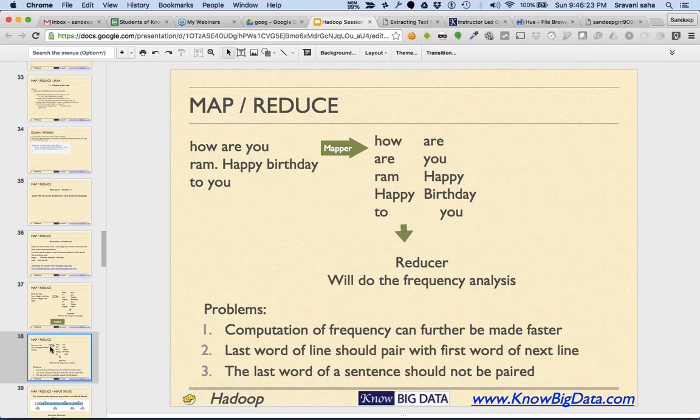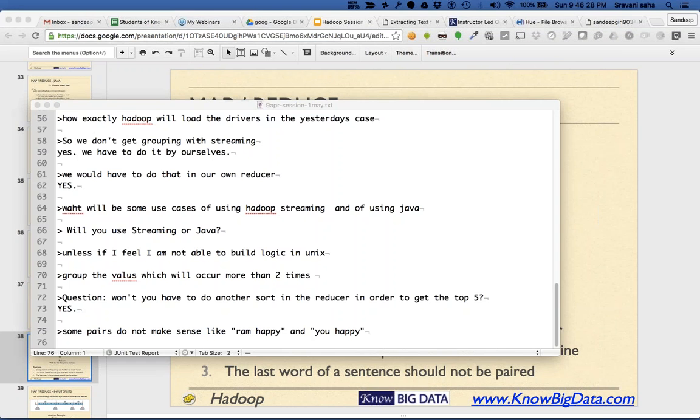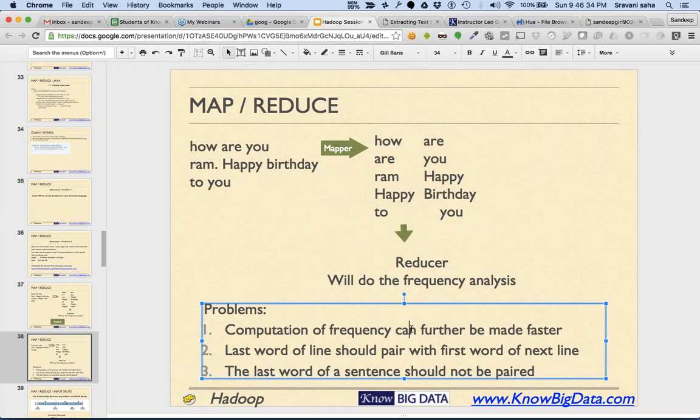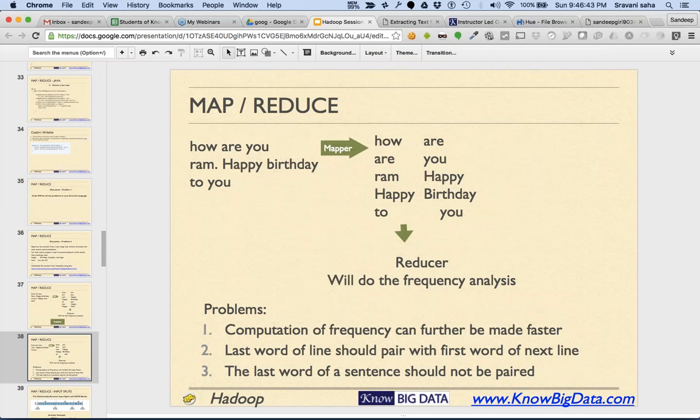Okay, so that's pretty much it. The first problem in this approach is that the computation of the frequency can be made faster, because right now the frequency computation would happen on the reducer, and that requires finding the top 5 amongst all the values.